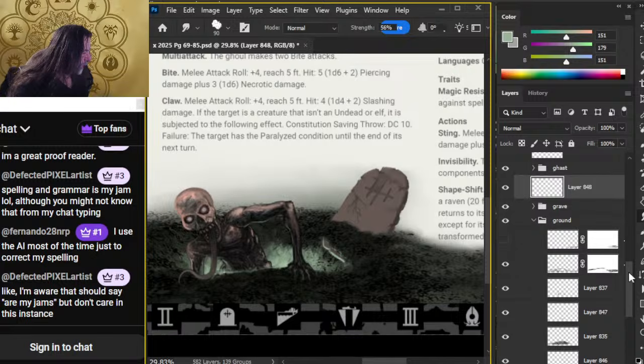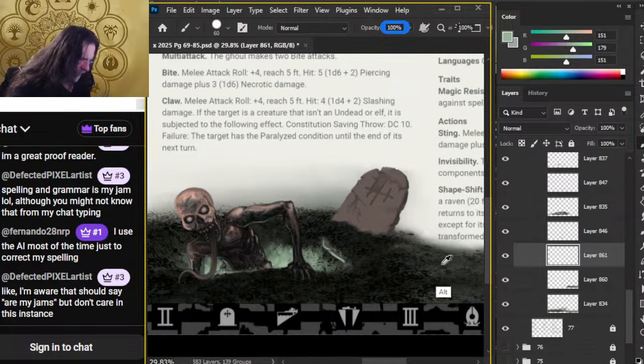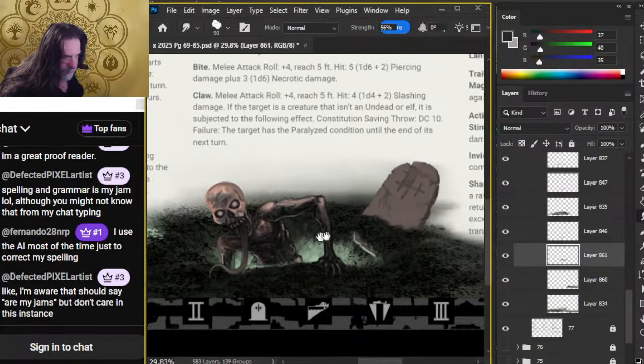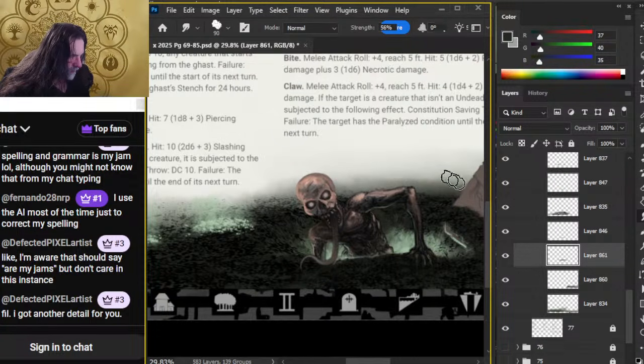What I might want to do is a little bit more backdrop. So let's grab this same color over here and see about brushing some of that in a little bit. Just to expand the space and add a little bit more texture into it. Plus, it'll help make the skull and the head here pop out a little bit more by having a little more back haze. There we go.